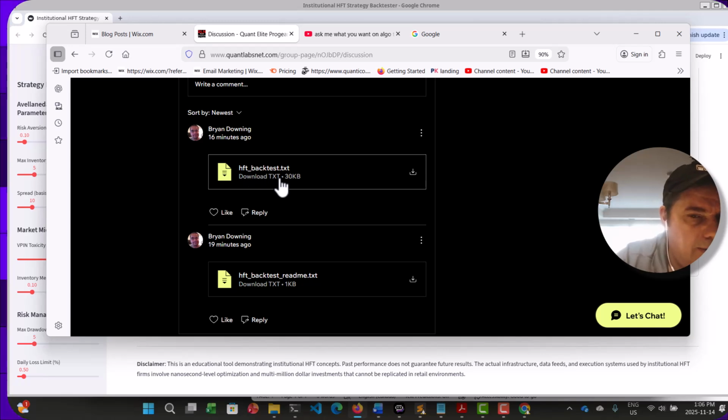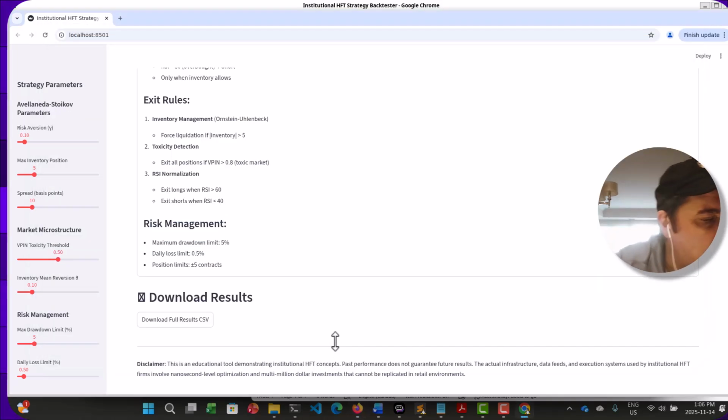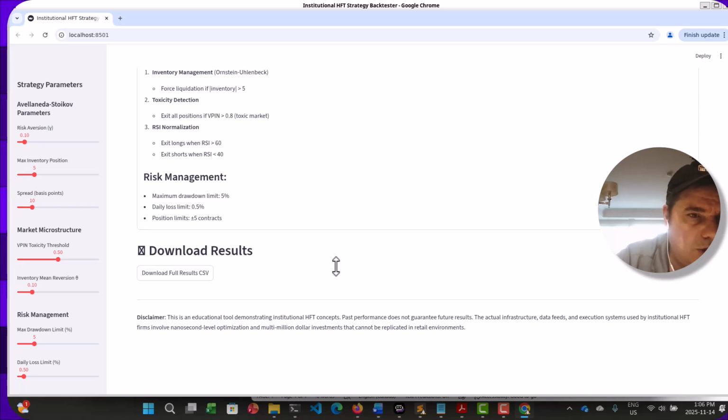So this is actually the Python file. But I just got to rename the txt extension to .py, and it should work. That will run what you're seeing here. So that should work as is, but I just want to show you what we're capable of doing now.